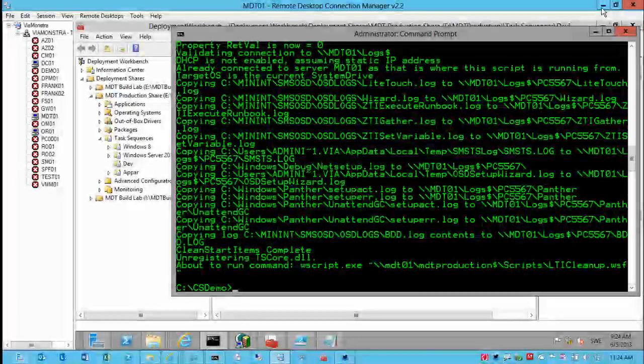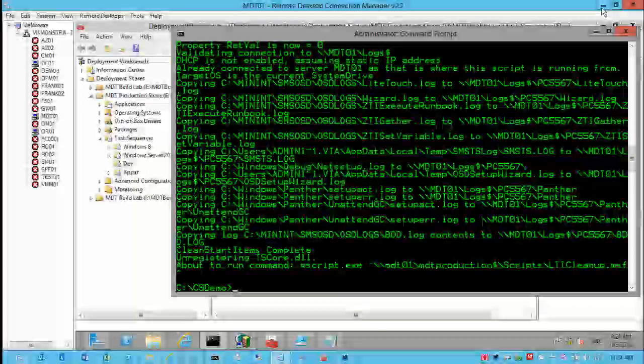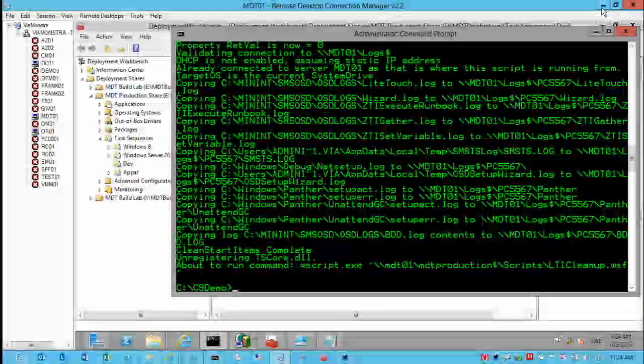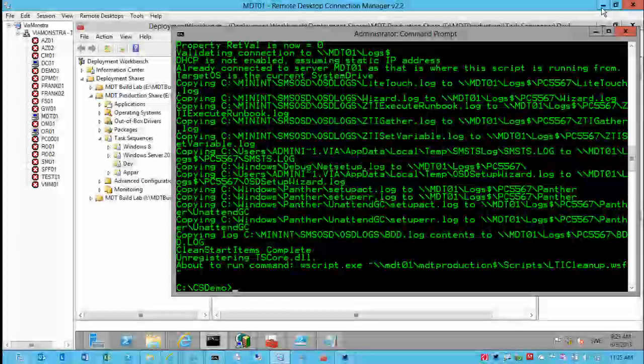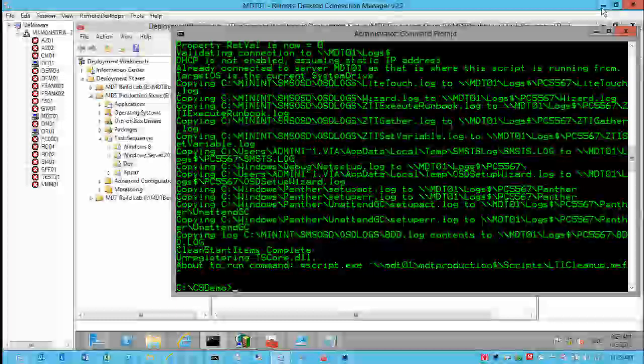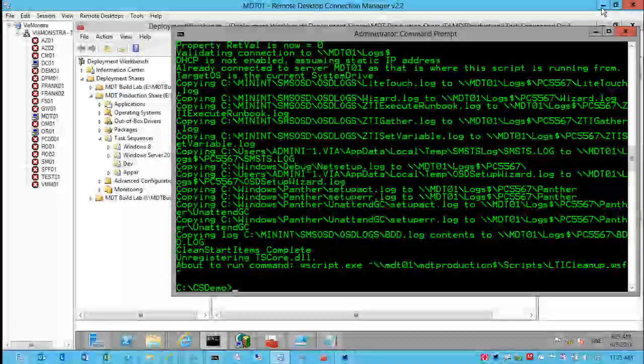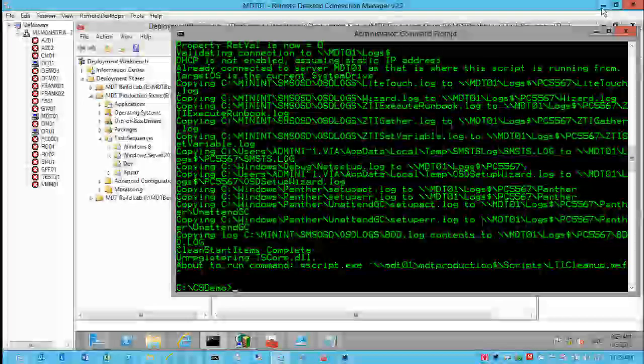So the question is, does the runbook have the same speed and performance as...? Yeah, so it is a web service. A runbook is a web service. The difference between a web service and a native runbook is that the runbook can only be run within a task sequence. A web service can be run and executed from anywhere. However, that is almost true, because you can actually run a web service call directly to an orchestrator runbook server too. It's just that it needs to be formatted differently. So if I really need to, I can run it. But it's the same technique. It works pretty much the same.